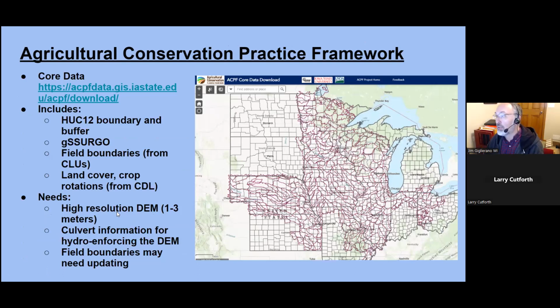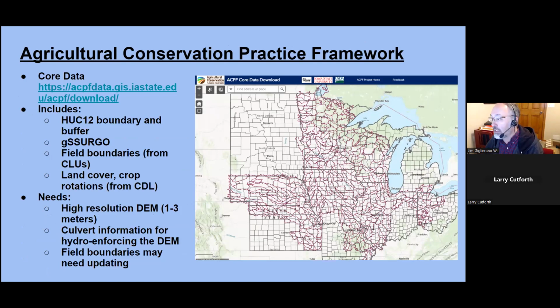Again, they include in the package that you download a lot of what's called core data. This very much revolves around the HUC-12 boundary and a 1 mile buffer around that to help fill in some of the gaps.